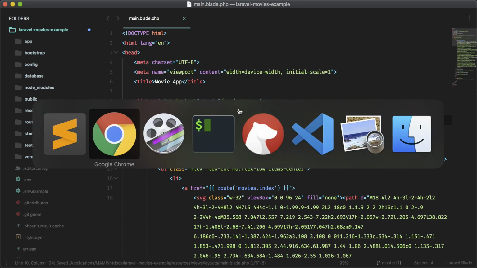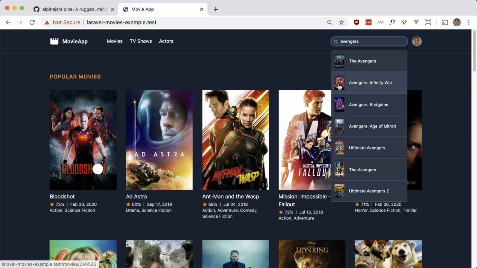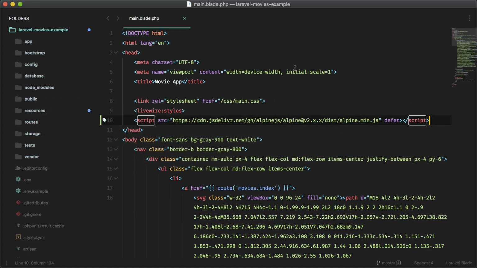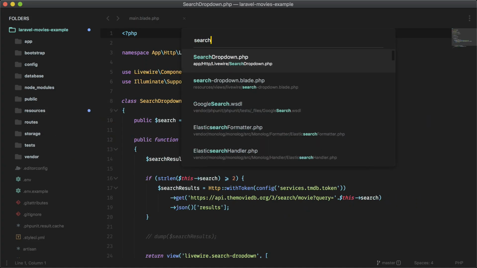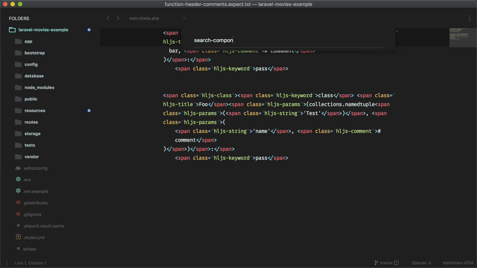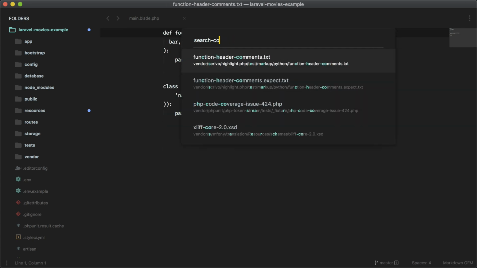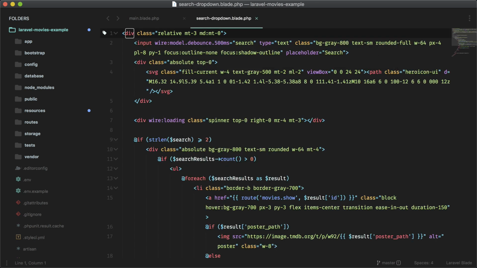And the first thing I want to do is click away from this and I want to hide it. So right now that doesn't work. So let's go ahead and do that. So let's open our search dropdown component that we made in the last video using Livewire. Search dropdown, sorry. Okay. And we have to define some state on some parent tag that houses everything we're going to interact with. So in this case, I'm just going to put it here. And we have to specify the state as an object. So let's go ahead and do that.